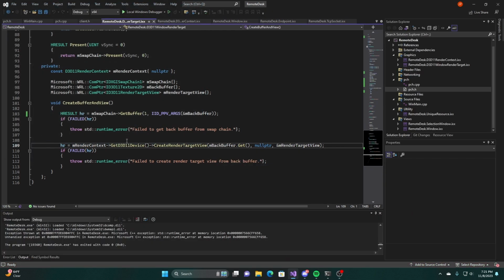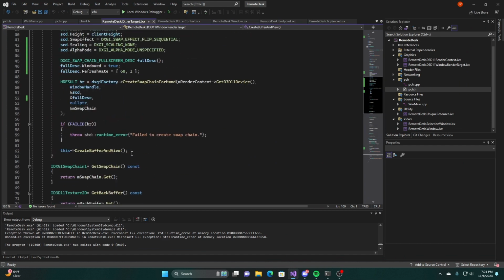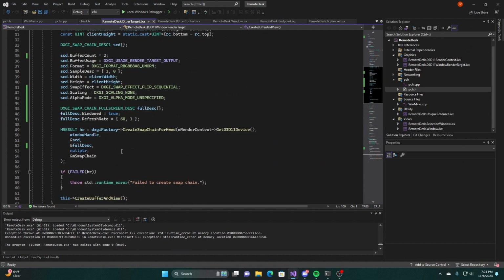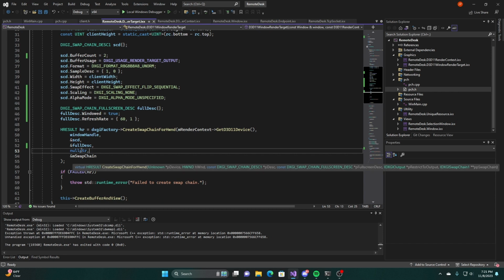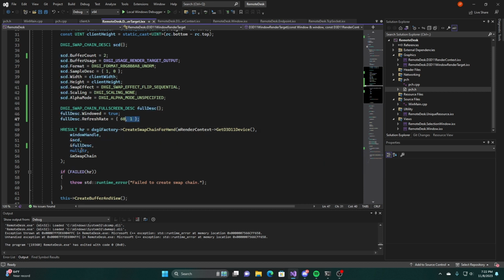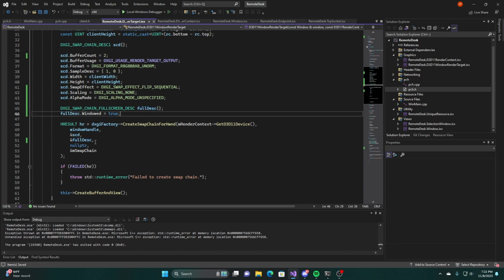No, is it because it's protected? There's something off about this. What is this? That's no pointer. Oh, restrict output. Yeah, we don't care about that. Swap chain, full screen. That one's good. And actually, refresh rate can go away.